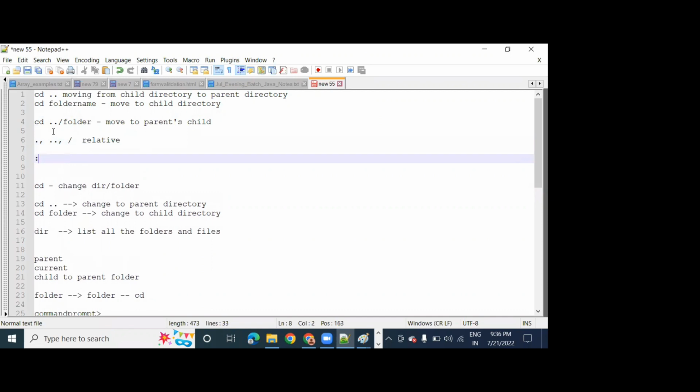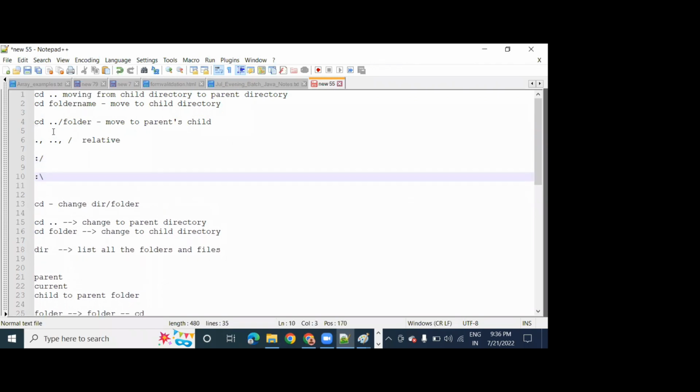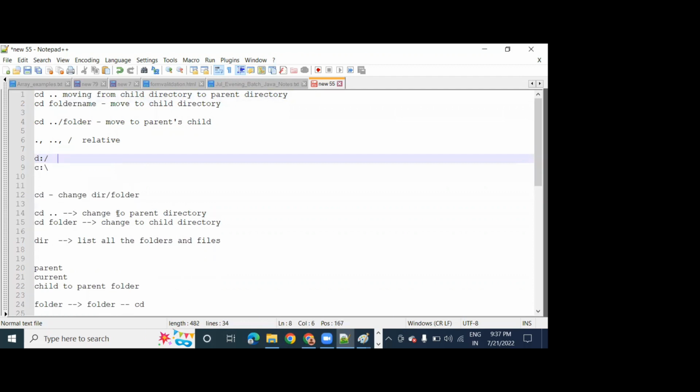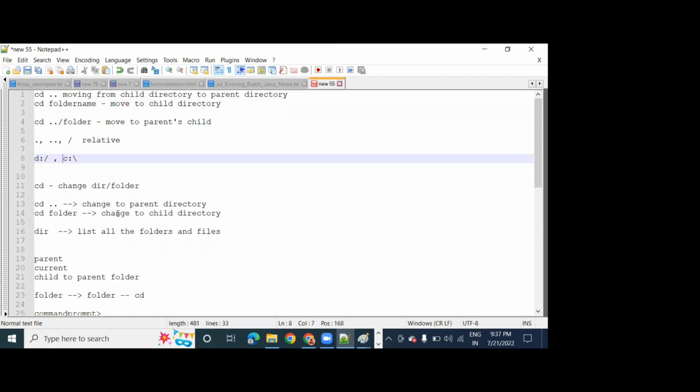If you have a colon, then slash, in front of C or D, this is absolute path.